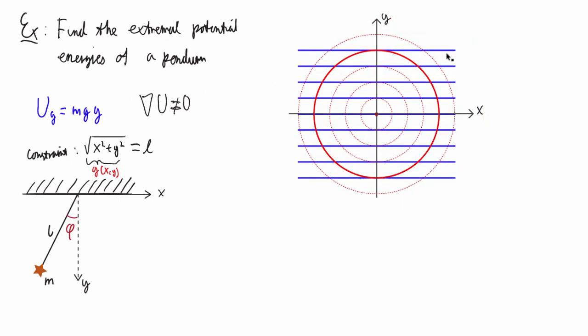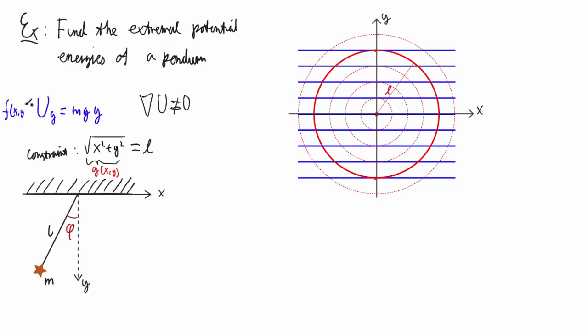So if you were to plot these, what you get is this. We have u equals mgy. Constant potential lines are horizontal, just like what we said. And then we have that the length from the origin to this point is L. We can see relatively easily, just by looking at this problem, that the extremum of the potential energy is either when the pendulum is at its bottom position or at its top position. So geometrically, it's very clear what the answer has to be. But now we want to use the method of Lagrange multipliers to prove this mathematically. So we have, this is our f function, this is our g function.